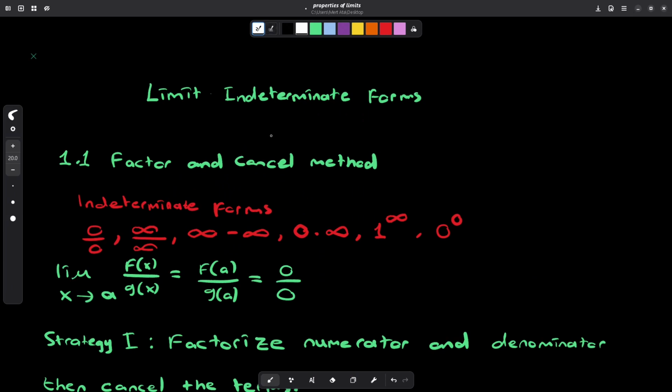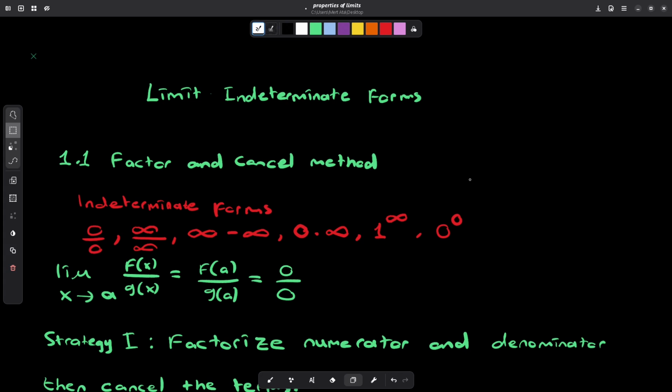Welcome everyone. Until now, we learned limit properties to evaluate a limit, but sometimes we cannot use our properties. For example, limit of 1 over x squared as x approaches 0. If you try to use your limit property and plug the 0 in, you get 1 divided by 0, which is not defined from what you learned in high school, right? In high school, you learned you cannot divide any number by 0. Therefore, this cannot be your answer.